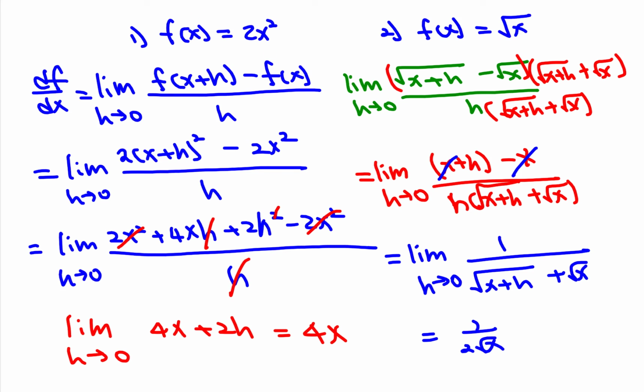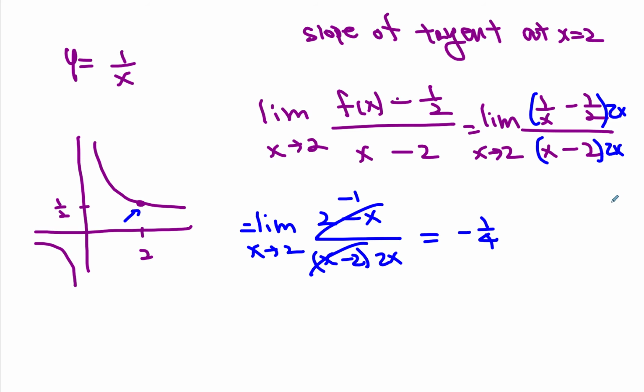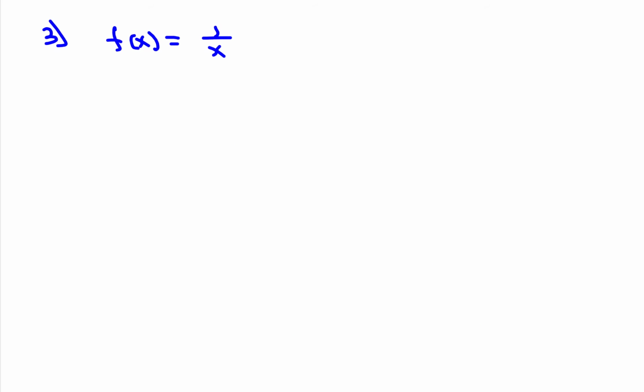All right, let's look at the third case then. Third case is what if I have function f of x is equal to 1 over x. Now, in fact, for this one, I'm going to skip it a little bit because I'm not sure if you noticed, I already have done it earlier. In this case, all you have to do is multiply by the common denominator. Why don't you do that yourself? I'll let you know that df dx, the derivative, which is the application of limit, should be equal to negative 1 over x squared. That's what you should be getting. But I'd like to talk about the fourth one.